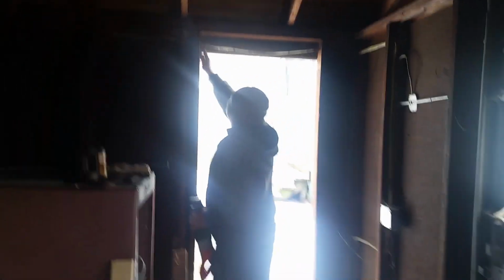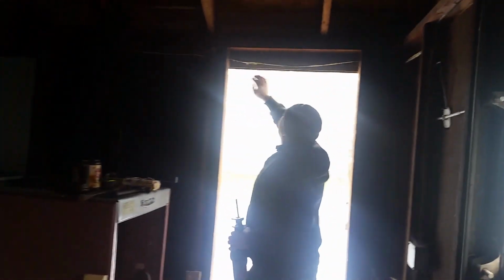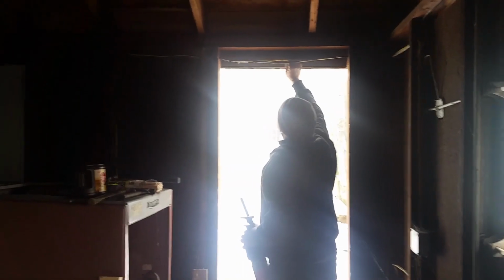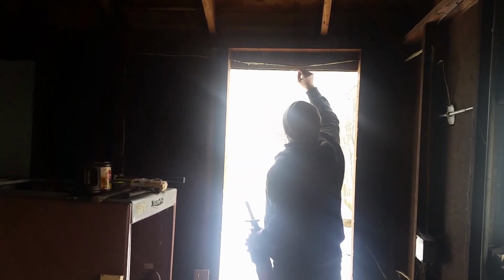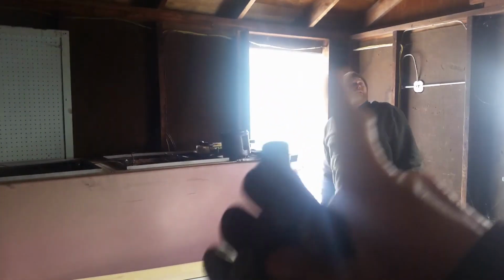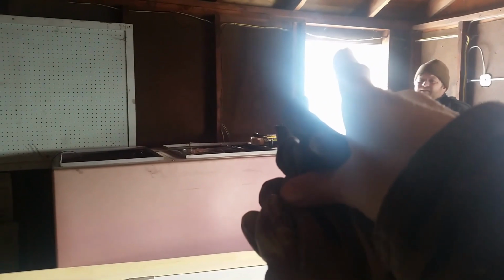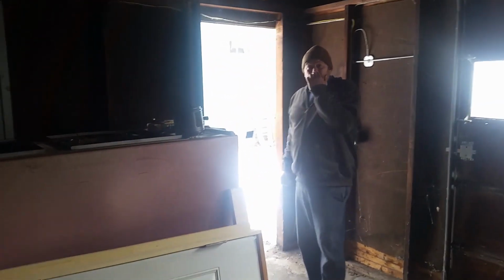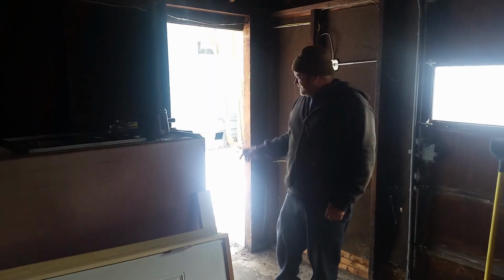So we needed to gain a little more height. This door that we took out, the actual door was measuring about 30 by 79, so a 32 by 80 rough opening. We needed a little more height. There's no header there at all, and at some point he did something to add, was there no power out here at all? Yeah, there wasn't. That's right. I trenched it.